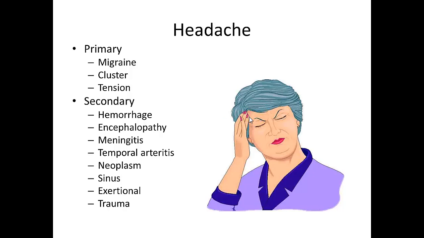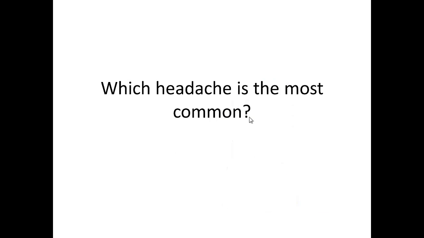So one of the most common things we see in the office is headache. There are many different types of headache, as you can see. You can have primary headaches or secondary headache. A secondary headache is caused by something else. So if I have a brain tumor, then the headache is not just from the brain itself, it's from the neoplasm material that's causing that headache.